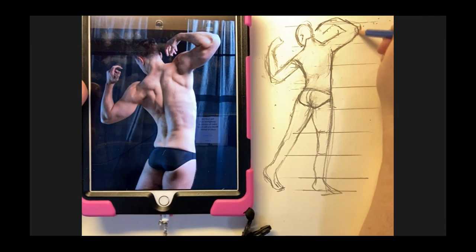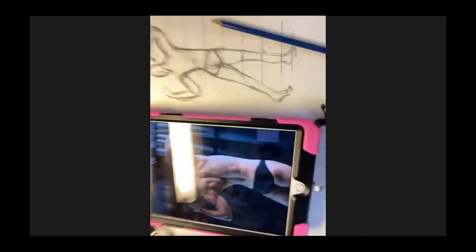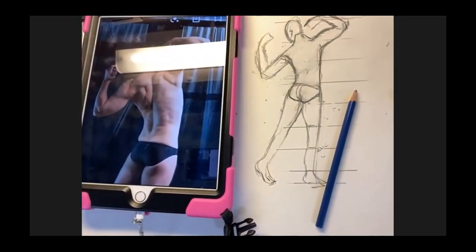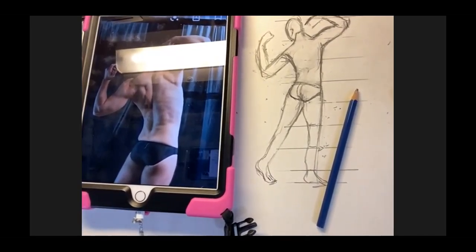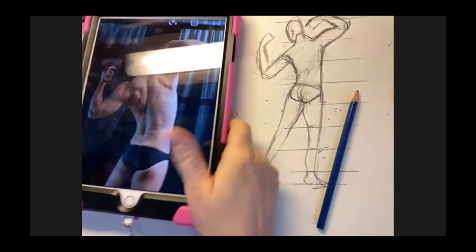He's quite muscular. This is a tough one. You guys, how are you feeling about this one? Oh gosh. Good. All right. And a window into my daily life too.